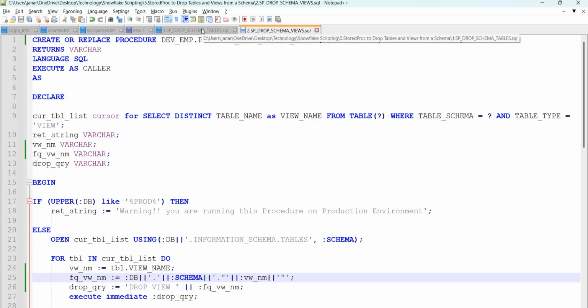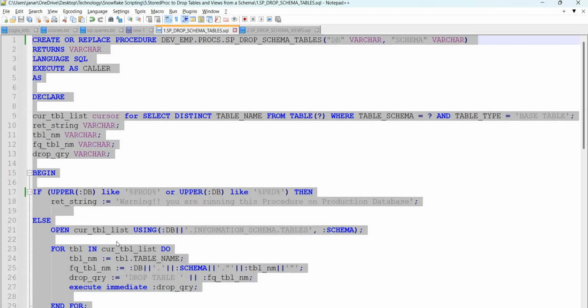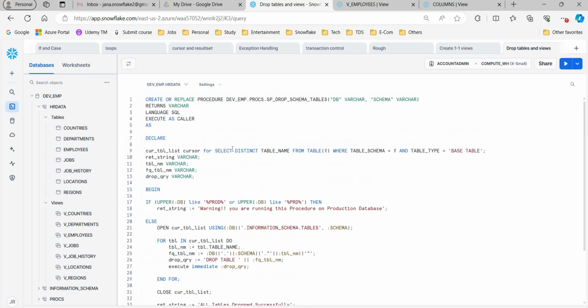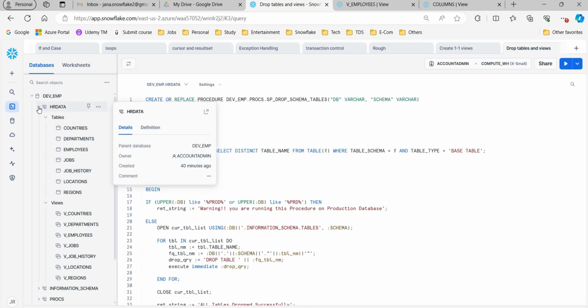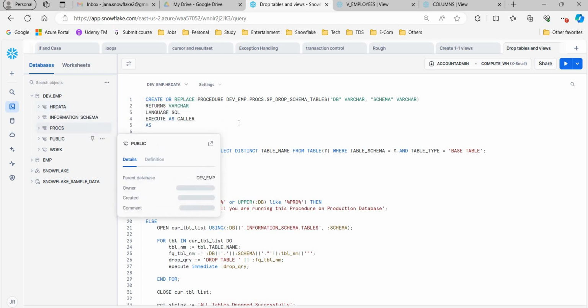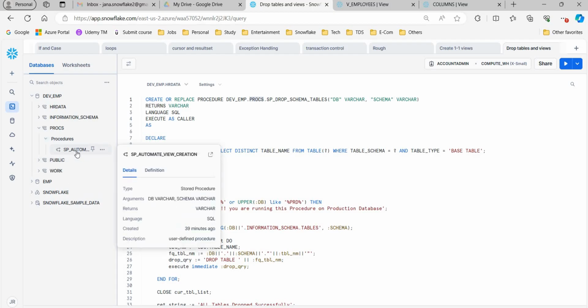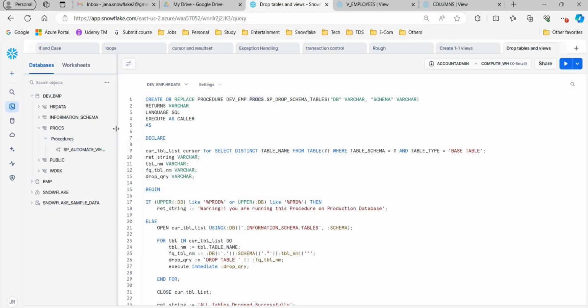So let's see this. I'm just copying this and pasting it in Snowflake. In this database, where I'm creating the dev emp procs, if you see under procedures, I have only one procedure.